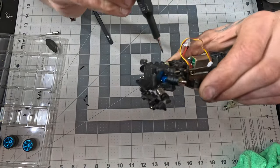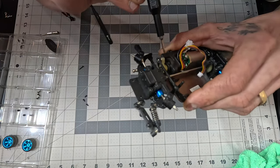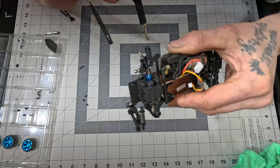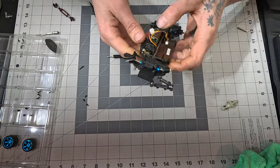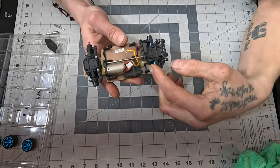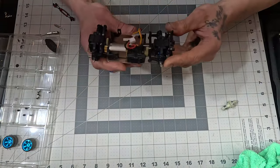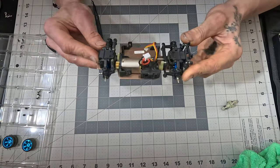So now our screw here has been moved all the way to the outside position on the servo horn. So our steering angle should be quite a bit wider. There we go. Got our diffs installed, got our steering adjusted. Now let's take it for a run and see if it'll drift better.